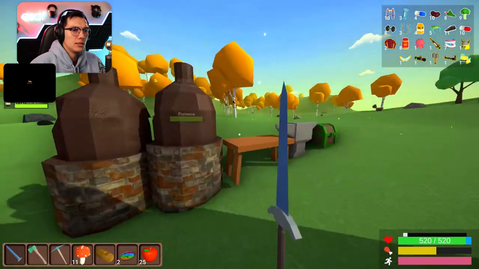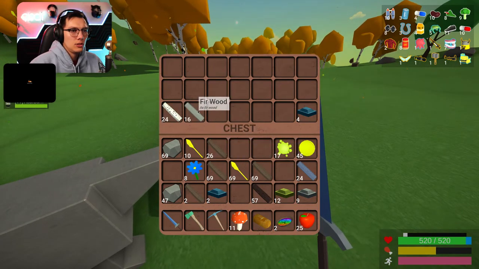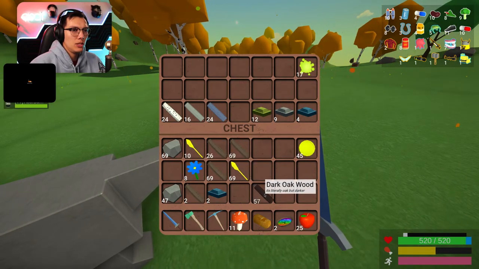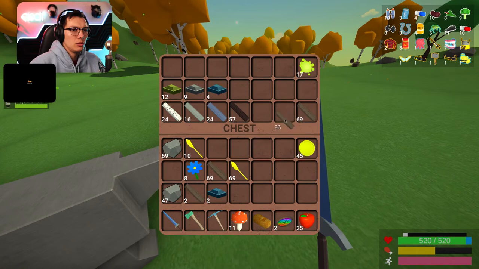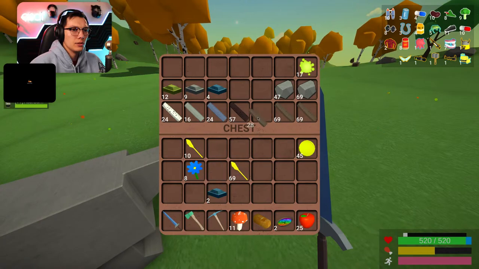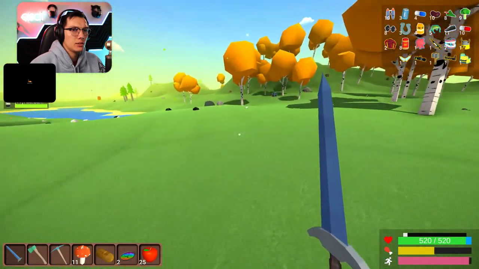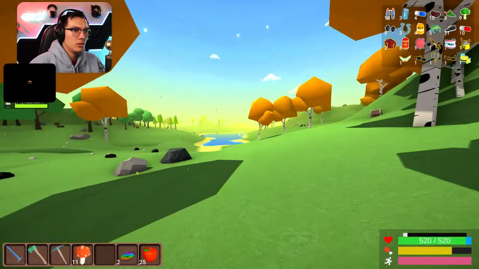I don't need that. I need this. Don't need that or that or that. I guess I'll need it eventually, but I definitely don't need the lightning ball. Don't need those. We'll just keep them in here. Same with the dark oak wood. Regular wood, I suppose we can put some stacks in here. And the rocks. Okay, that should be fine, right? We'll put the wheat in here and the flax. Okay, nice to know our inventory is a little cleaner. I'm gonna eat this bread so we don't have it in our inventory anymore.